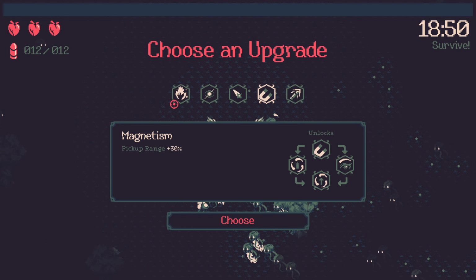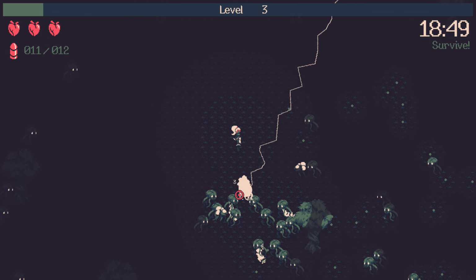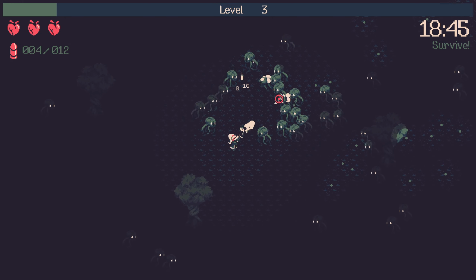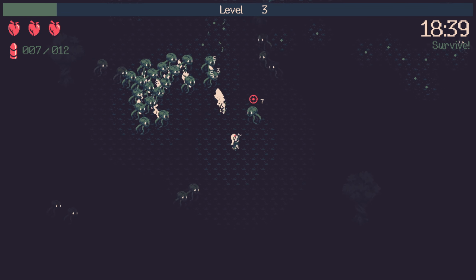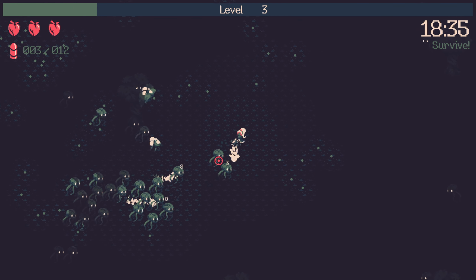Would not dislike some movement speed as well, but burn damage increased by 35% immediately. If there was any reason to take what we took previously, that's it. Happy coincidence, because I had kind of totally forgotten that that was how that tree works out.